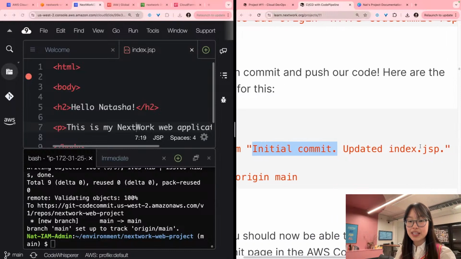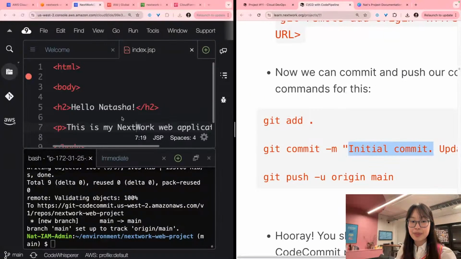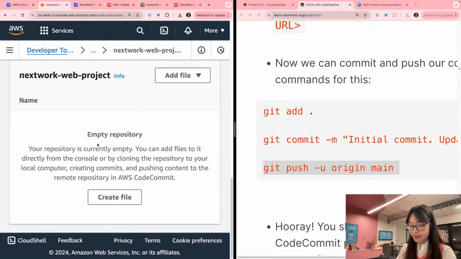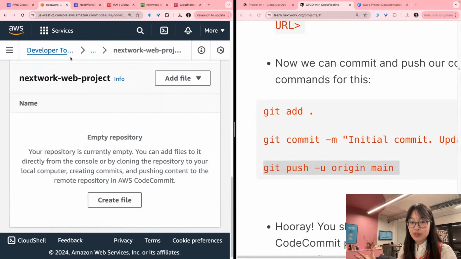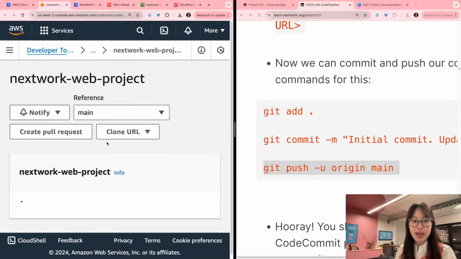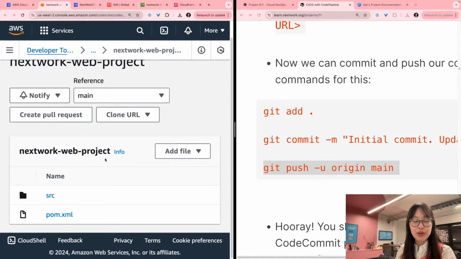I basically updated index.jsp as a part of this big change that I've made, and pushed all of those changes to that Google Drive folder, that CodeCommit repository. So I've already run those 3 lines, and it was successful. If I were to refresh my page, what do I see now? So I've refreshed my page, and you can see that my CodeCommit repository successfully has the folder and the files that are in my local repository too.